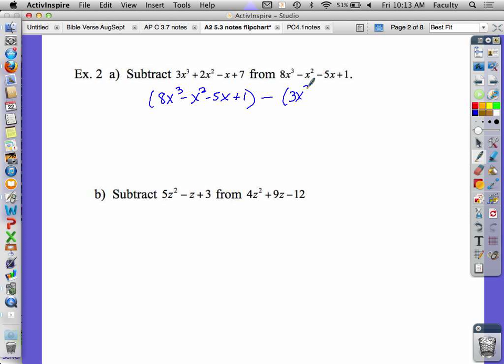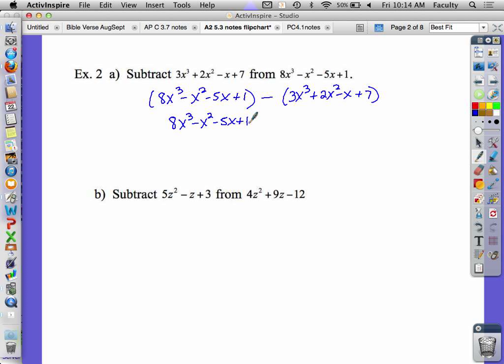Now the other thing is, I need you to notice that if I'm subtracting a big huge polynomial, in order to subtract it, you have to subtract the whole part of it. So now let's go back to what I mentioned about essential and non-essential parentheses. If I remove the first set of parentheses, does that matter? No. So this first set of parentheses is non-essential. So I just drop them.